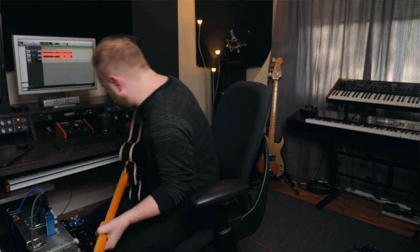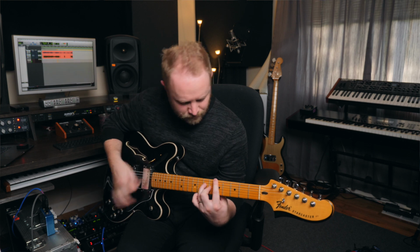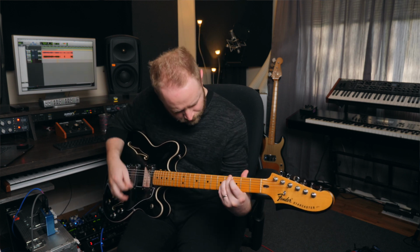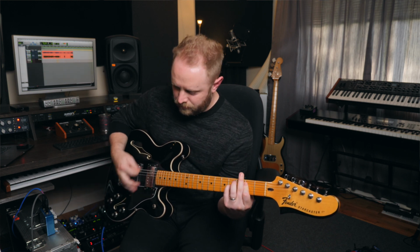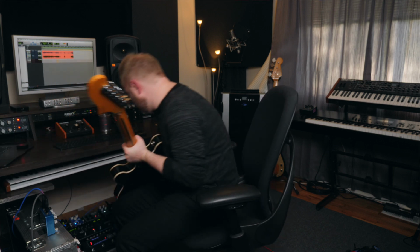Pretty chilled out, pretty nice. If you put some overdrive on it, obviously, you can hear it a little bit more. And some delay. Let's do just an aggressive overdrive. This is the Benson preamp.